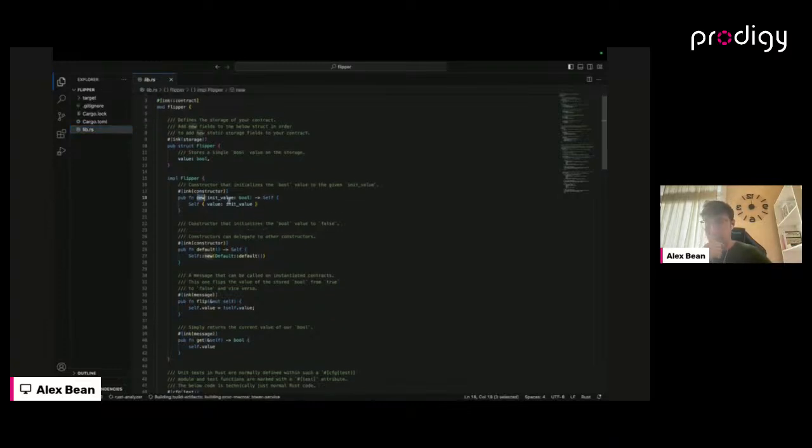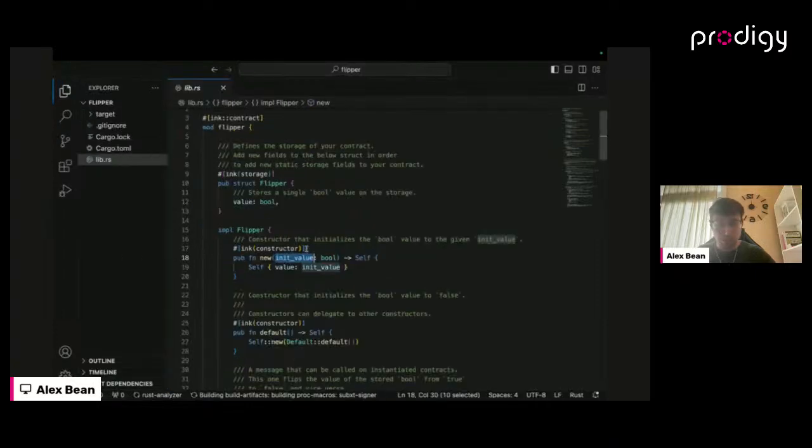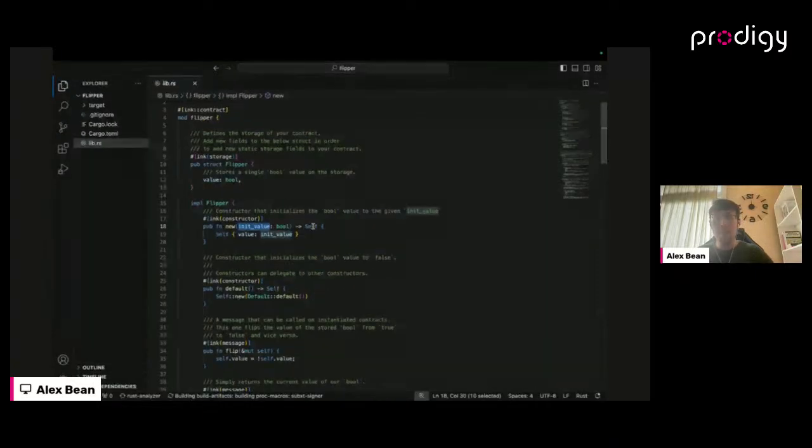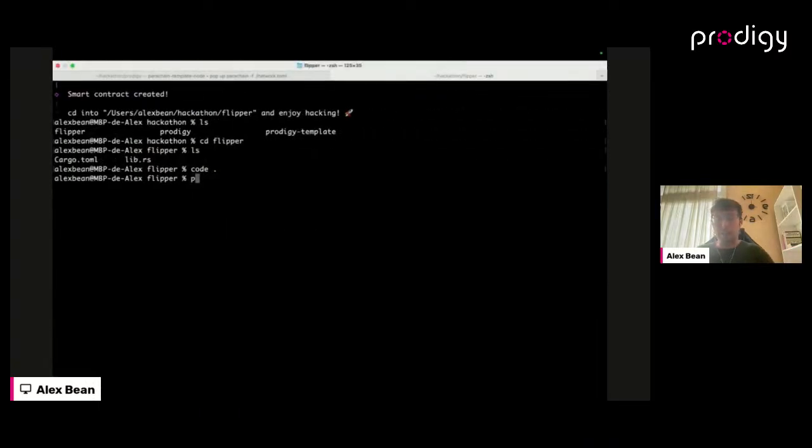It has a constructor where you can specify a value, and then a default constructor that initializes the boolean to false, and then it has the same functions that we saw before: one to get the information and one to flip. Let me make it big so it's easy for you to see. But again, if you have pop already, you can generate one by doing pop new contract, and you can have your own contract there.